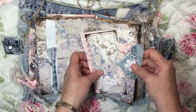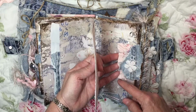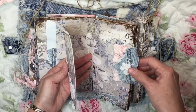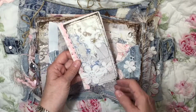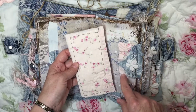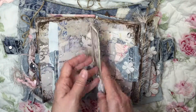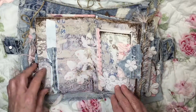I did the fabric that came off of a pillowcase, and I had this extra scrap, so I put it on there, and then I put a little catch guard here, and then this is the fabric that this is. I just thought it looked really cute. I was kind of going for the 70s look, you know.